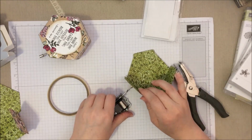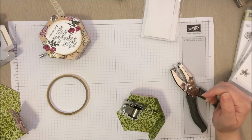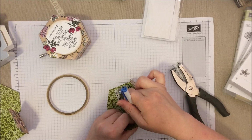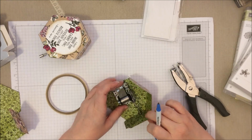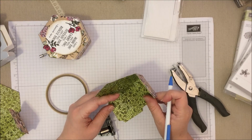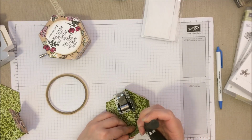Now, if you're worried that you're not going to hit it exactly right, you can eyeball it and do a pencil line, which I could show you. Where's my pencil? We'll do a pin, that'll show it better. So you can line it up and just do an approximate pin line about where that's going to be. It's on the inside, so I don't know how well you guys can see that. It's not going to show up in the camera, but the dot's right there. But you can kind of eyeball it a little bit. But then we're just going to take our hole punch and slide it down and punch out.